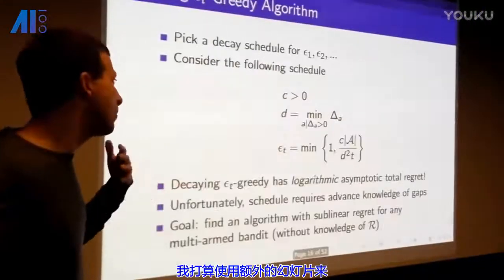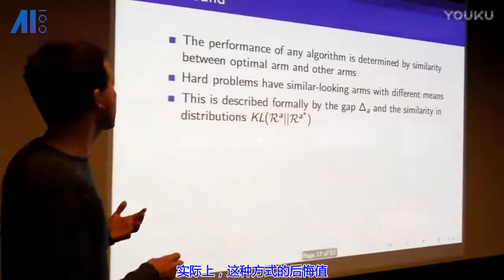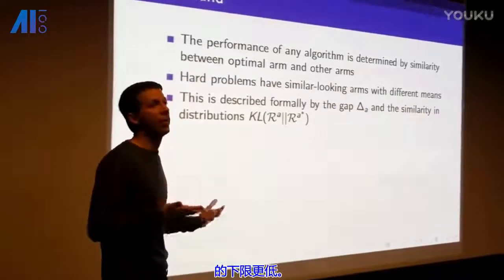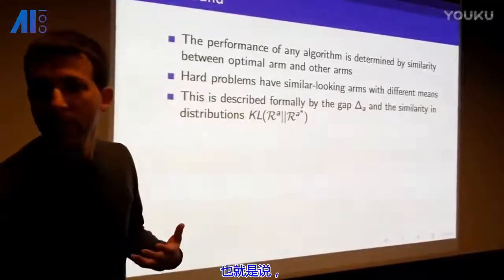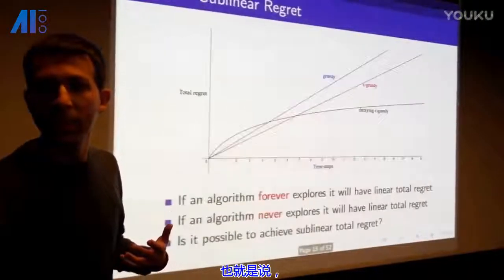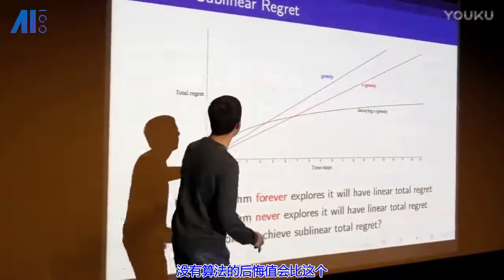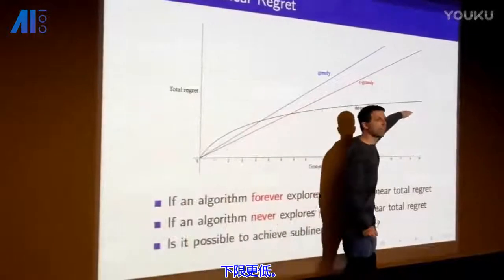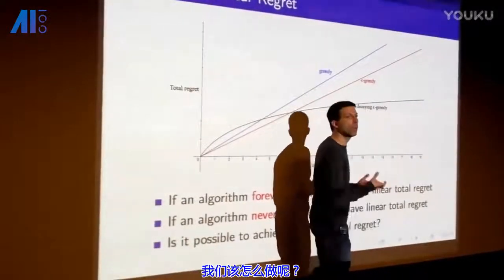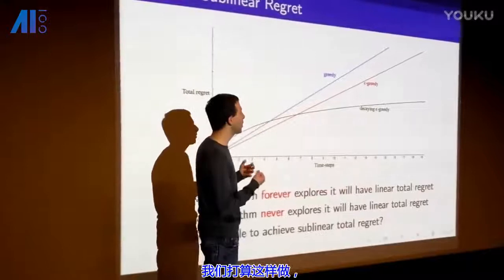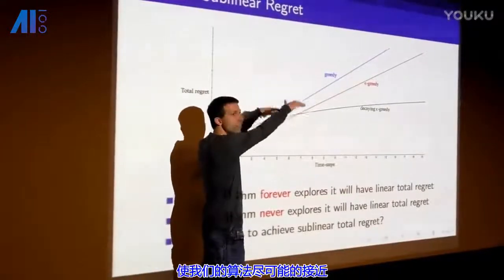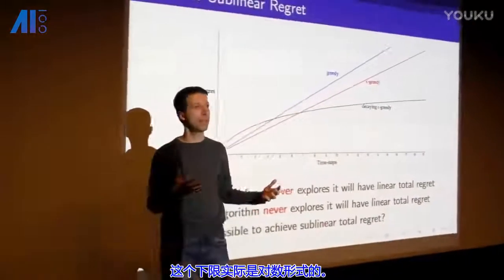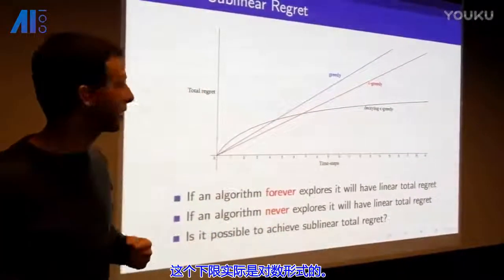But really, I just want to give one more slide about the theory, which is just to say that it turns out that there's actually a lower bound on this regret. In other words, there's something that says no algorithm can possibly do better than a certain lower bound. There's some lower bound on how well we can do in terms of the regret. What we want to do is basically push our algorithms closer and closer towards this lower bound. And the lower bound is actually logarithmic in the number of steps.